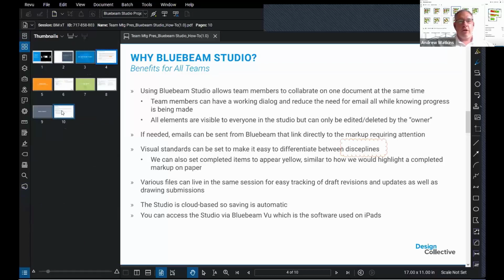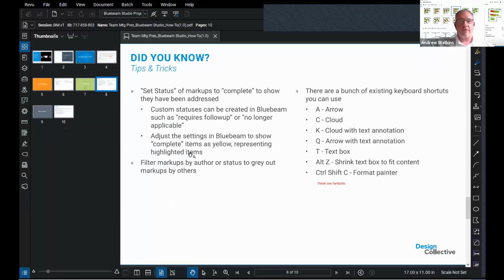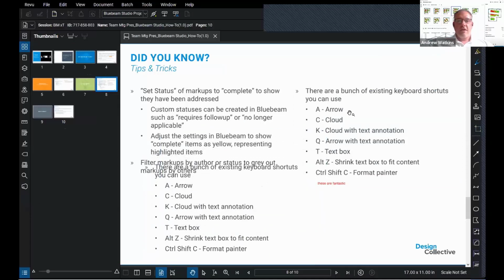So I'm just going to share a couple of tips and tricks for this. I love these keyboard shortcuts. Again, not a feature in BIM 360, but if I just quickly grab that and make a paste of it and move that around, love doing that stuff. But you know, A or C or K, these quick single letter shortcuts let me do T for text box, and here we go. Oh, so you don't have to use the buttons. That makes text wonderful.